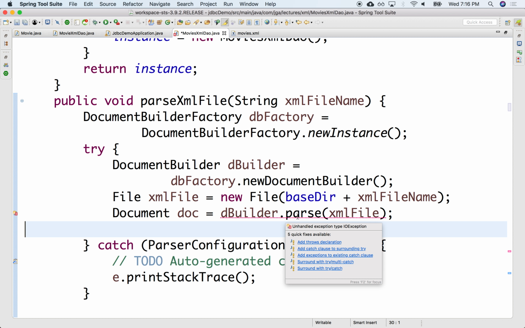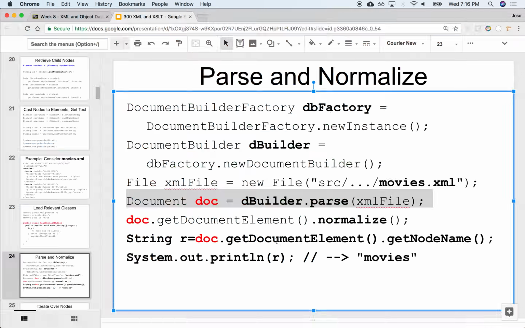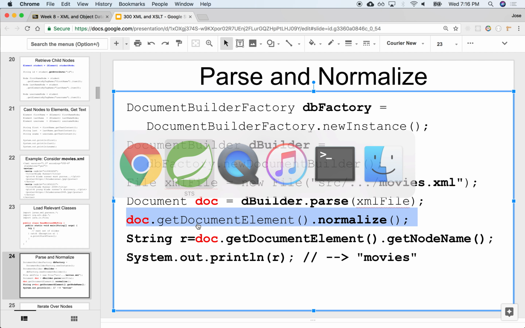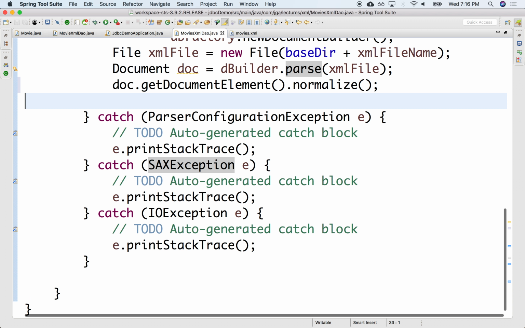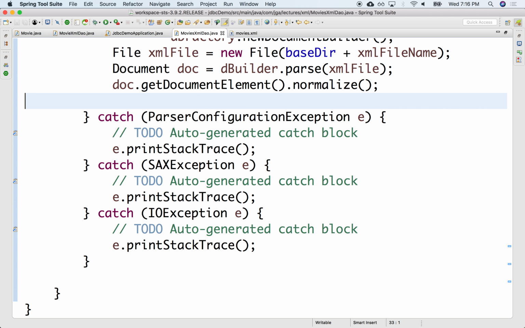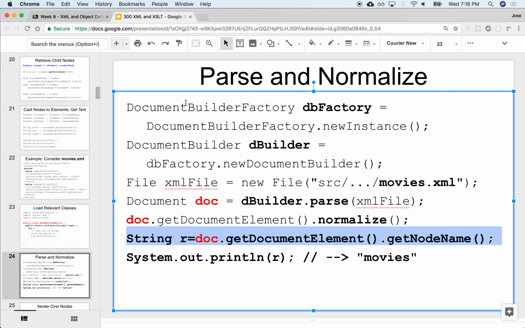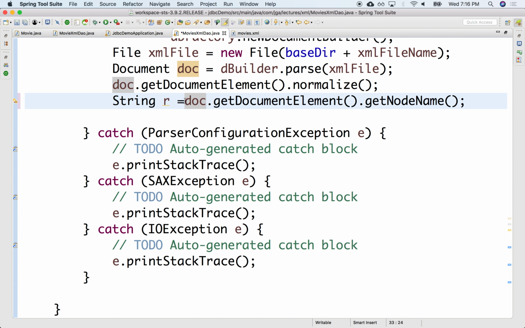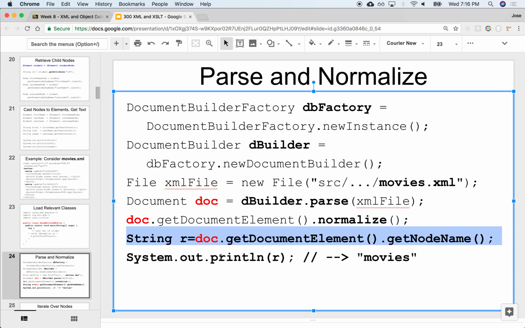And this might throw an exception, so we need to add to the catch clause. There we go. And let's normalize it, and then just get a hold of the top level document elements, and then just print it.